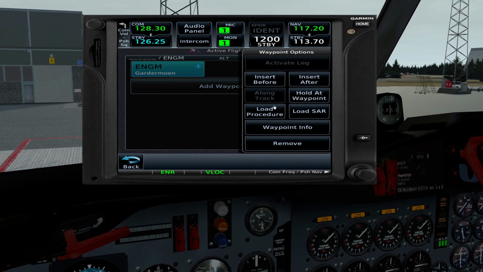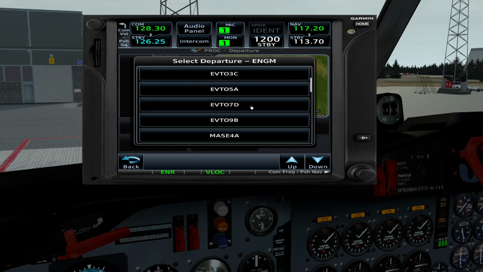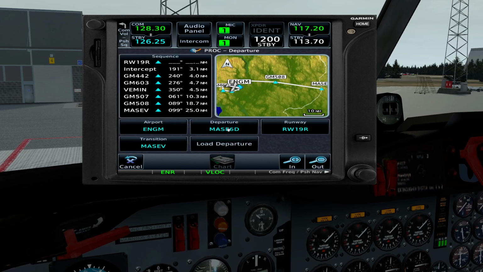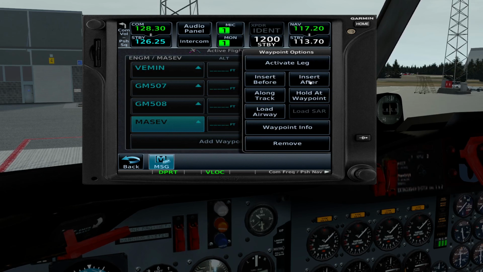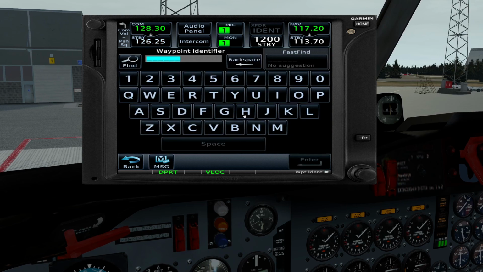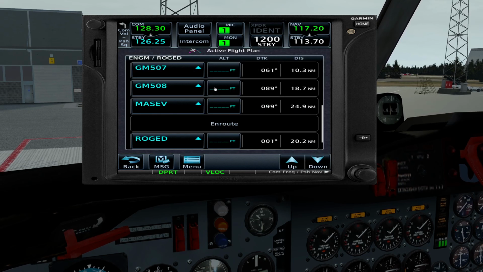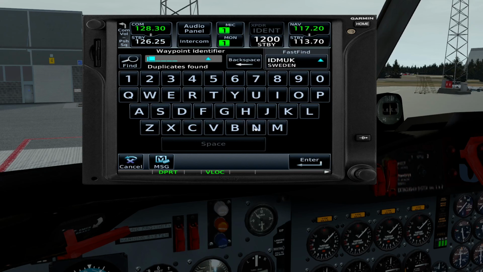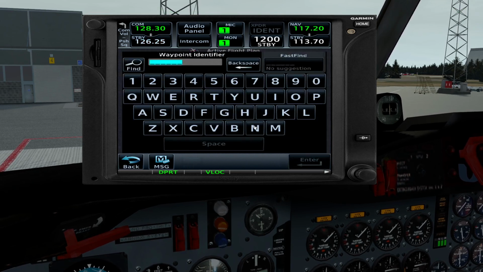So we are doing a procedure. We'll have to hand fly it, but I think that should be fine. We are doing Massa 6D. We can load that. And then after, we are doing a direct to Rojed, and then a direct to Inbes. And then from that one, we can actually insert our airport and our approach.